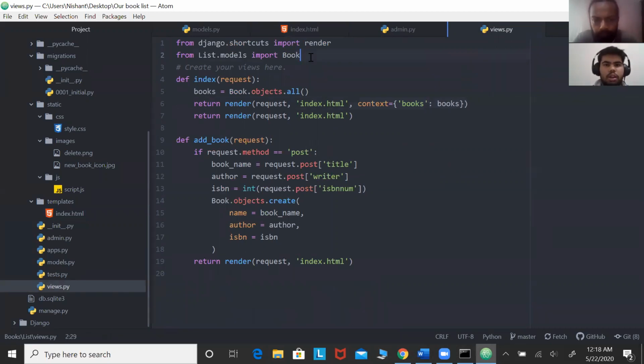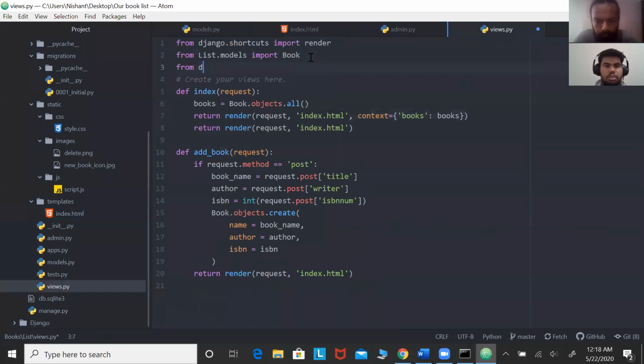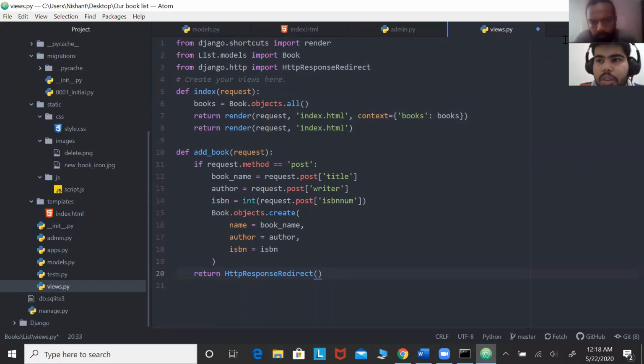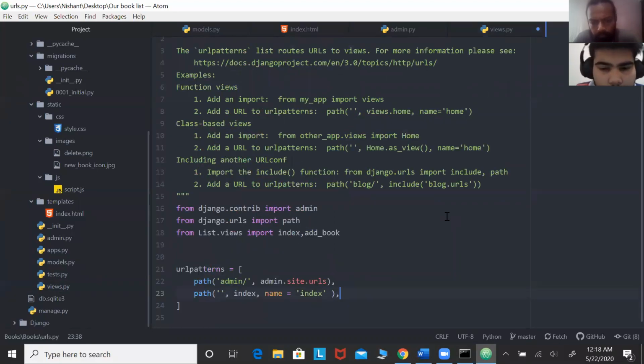Okay. So now I want to say from django.http import HttpResponseRedirect, and instead of rendering the page, I'm going to say HttpResponseRedirect and pass in the name of the URL, index, I guess.